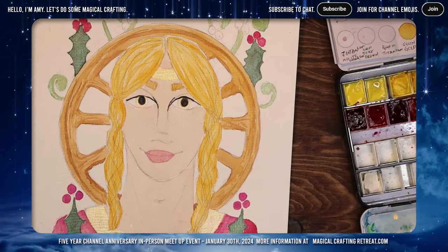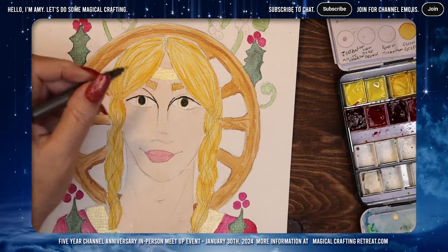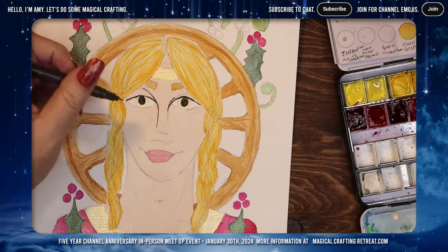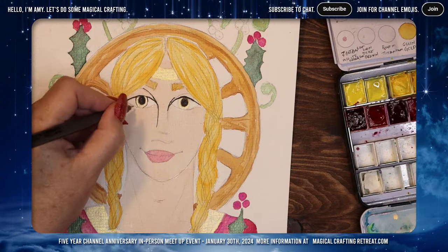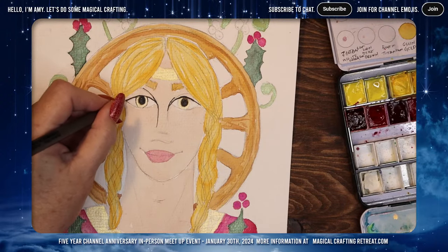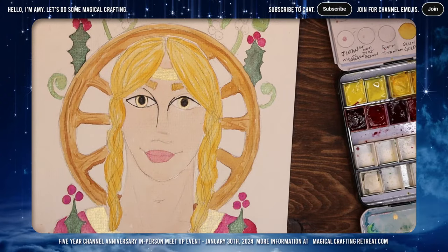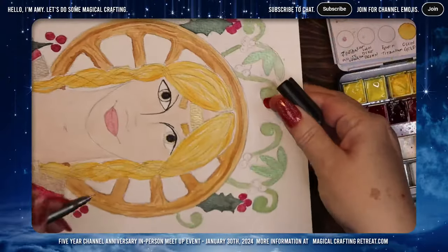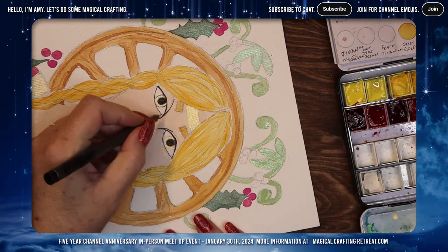Okay, I said some thick lines, but I think that might be a little too thick. Let's go a little thinner than that. And I will be turning this sideways so that I can get the other eye, because I'm so left-handed, it's hard to do the right-hand stuff.